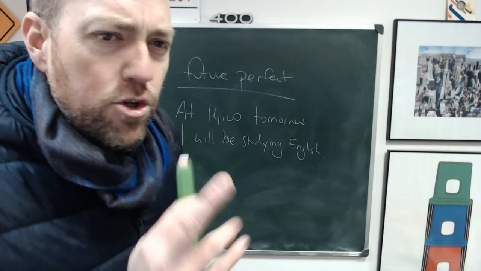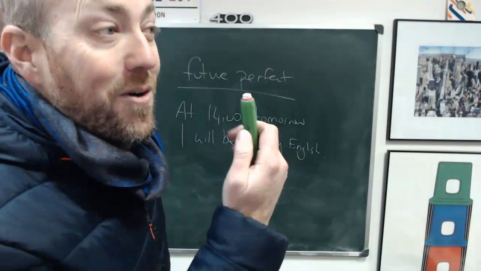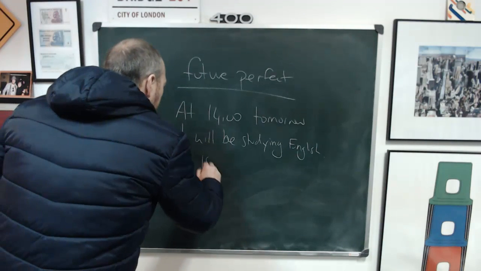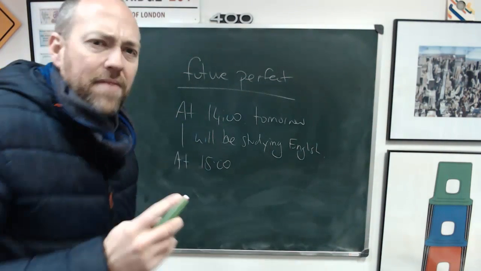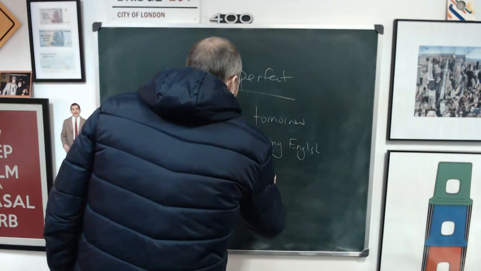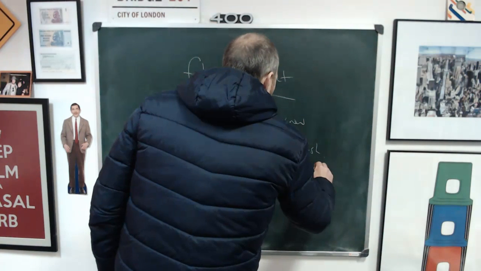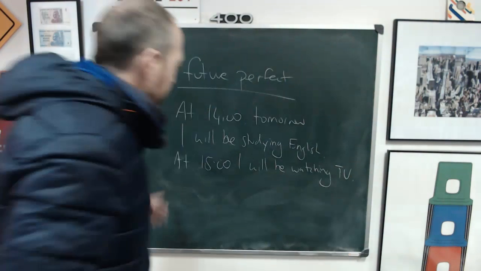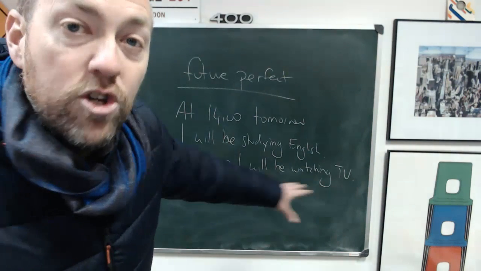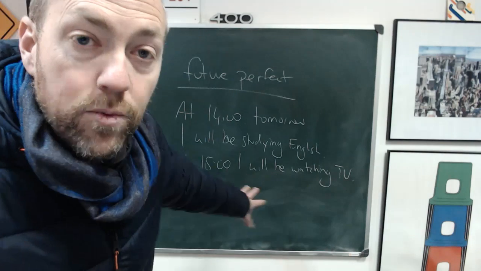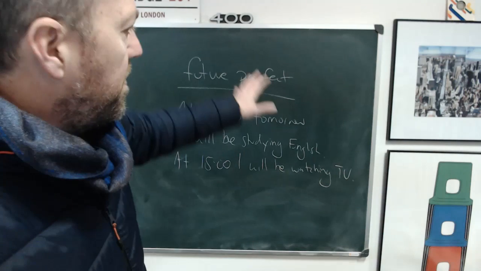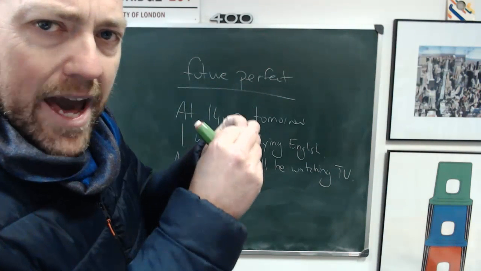So, what will you do at 3 o'clock? Oh, okay. At 3 o'clock, I will be watching television. Okay. At 3 o'clock, I will be watching TV. So again, we are using the continuous to talk about the moment at 3 o'clock. But now, let's use the perfect tense to relate these two actions.